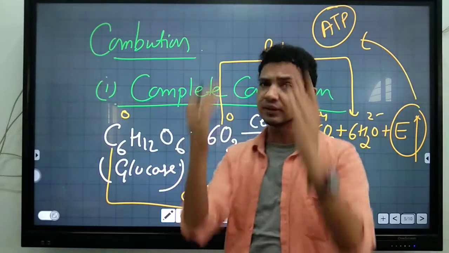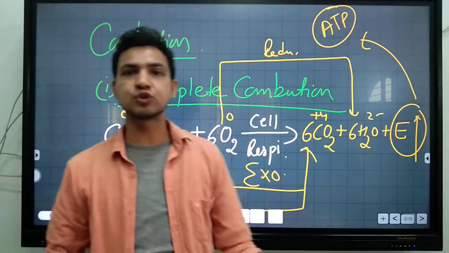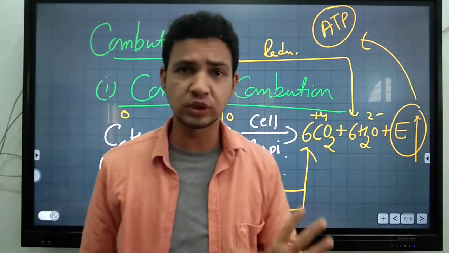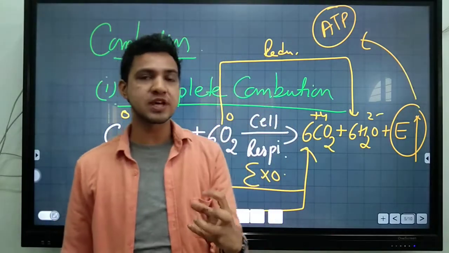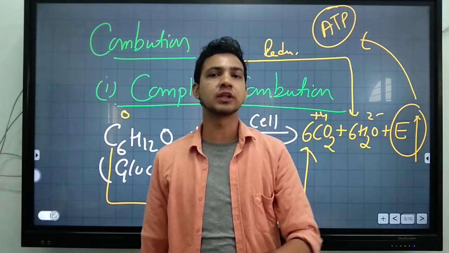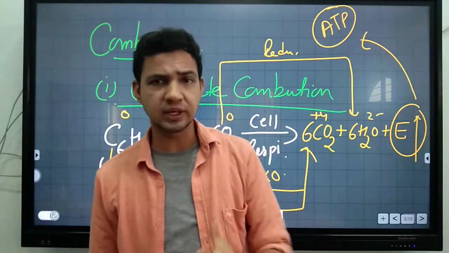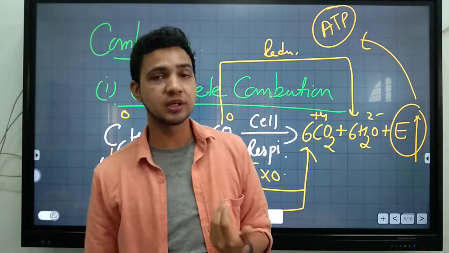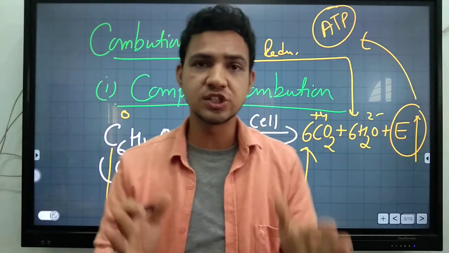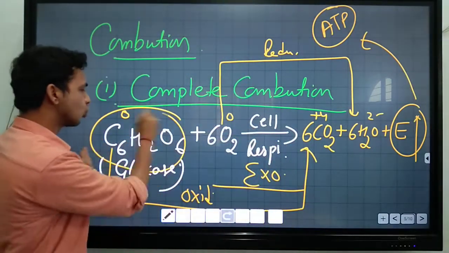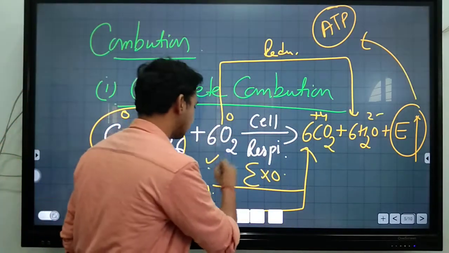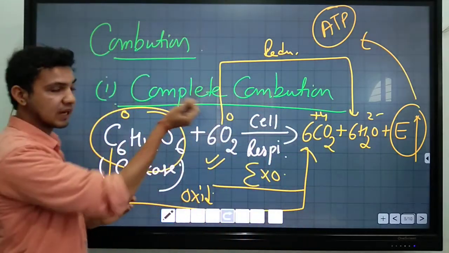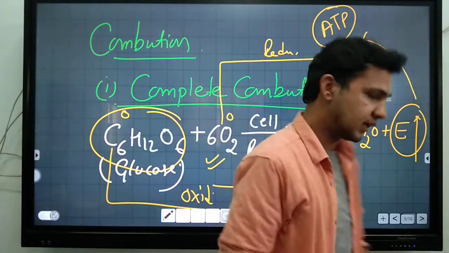So it is a complete combustion. Why? Because in this reaction no sooty flame is produced, कोई भी ब्लैक कलर का फ्यूम प्रोड्यूस्ड नहीं होता, और पूरा का पूरा जो ग्लूकोज है वो एक फ्यू सेकंड में ही क्या हो जाता है? डिकम्पोज. But not in a few seconds; that process requires a lot of steps and enzymes inside your body. But it gives you more energy, and here the whole glucose is decomposed in the presence of oxygen, giving you energy. It is a kind of complete combustion.